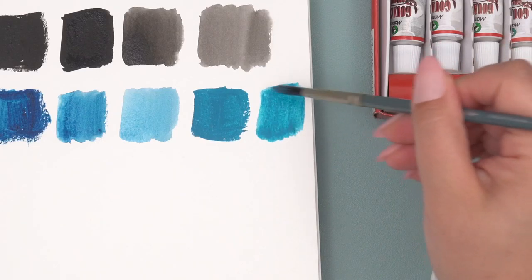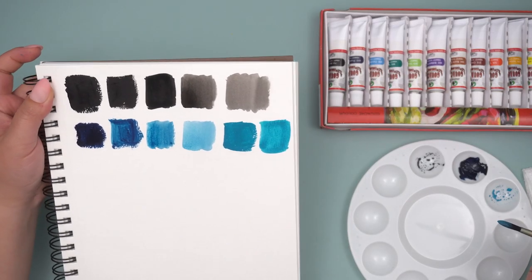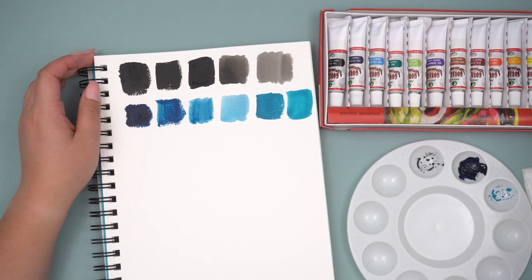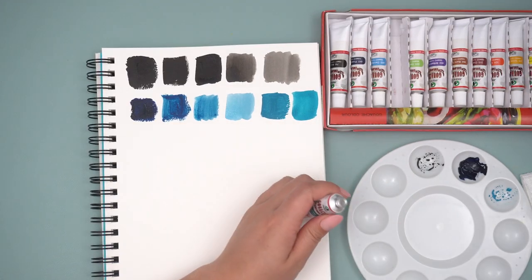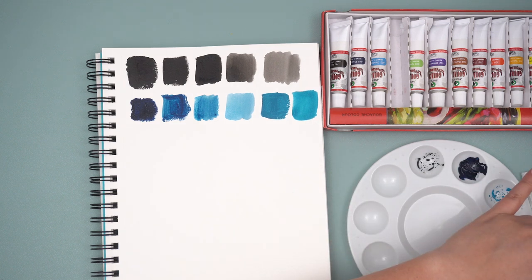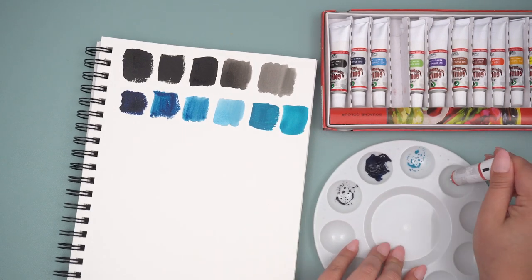And even when it's watered down a little bit, it's really bright. So far, I like these colors when they're just slightly watered down, just slightly. After I swatch all of these later on, the test will be how well they layer. So we'll get to that in a little bit. But for now, let's just keep swatching. This next color is Viridian.